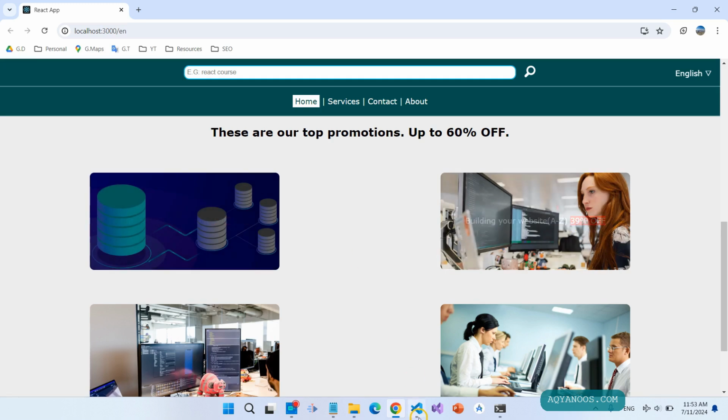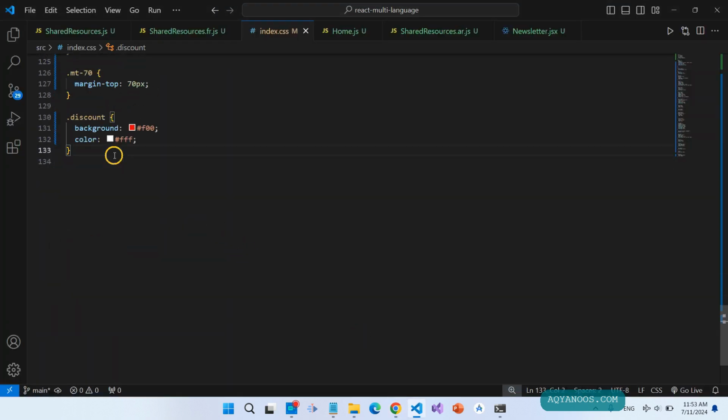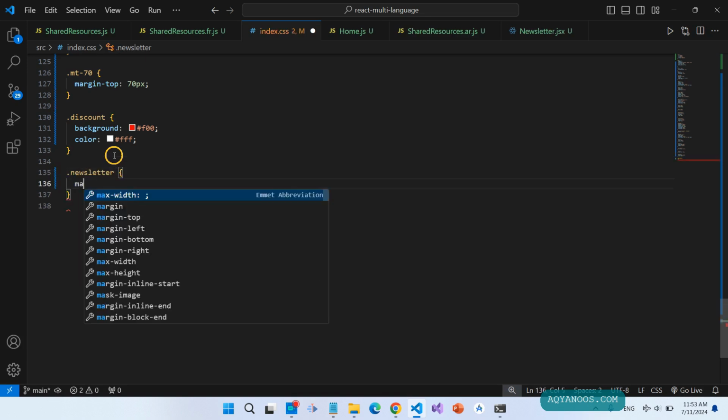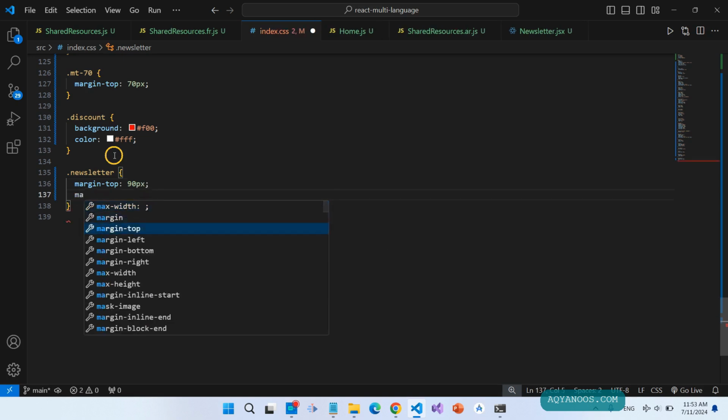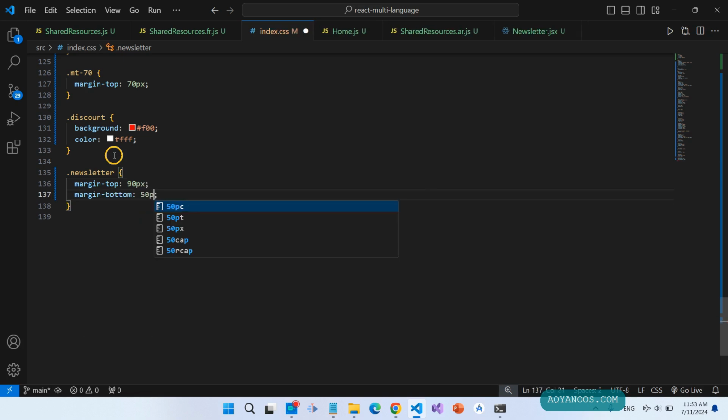Very nice. Newsletter, merge the top 90 pixels and merge the bottom 50 pixels.